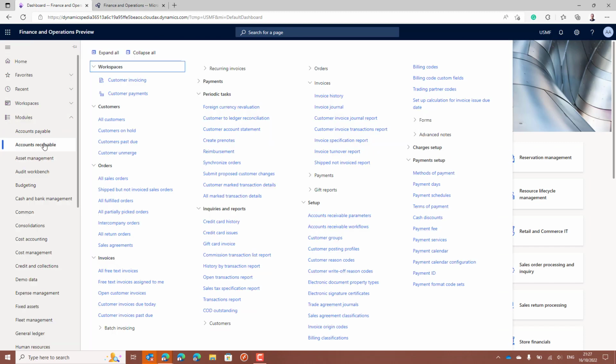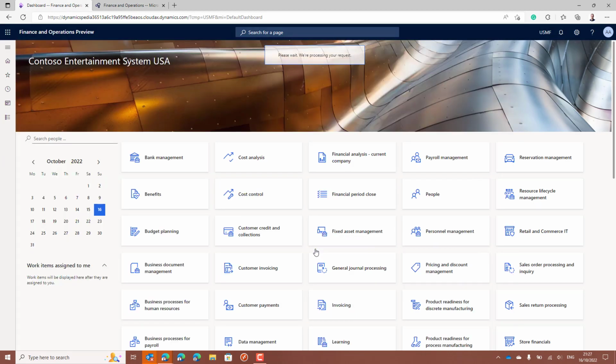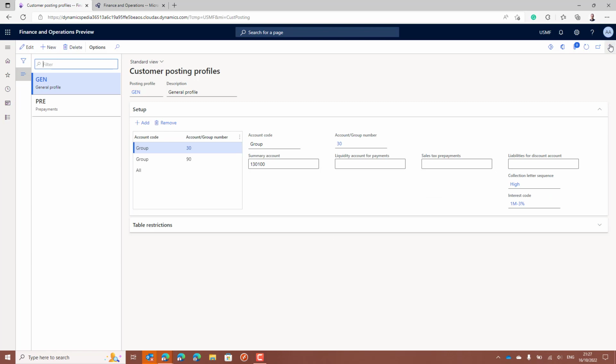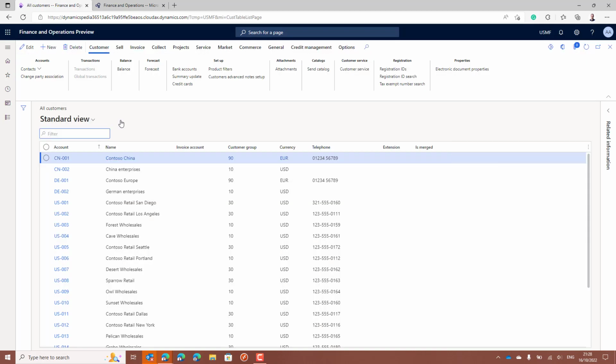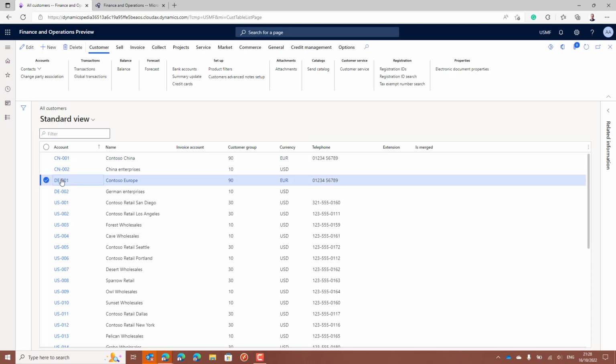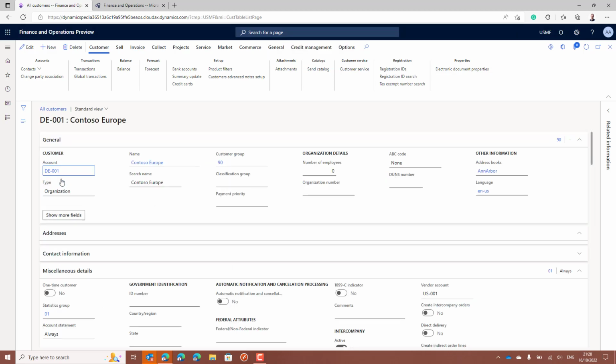The first time when you open any form, it will be quite slow. For example, if you open this form, it says first, please wait. But once it has been loaded one time, the second time it will be quicker when opening. These are just smaller forms, but when you also have to demo or work with customers or orders or the more advanced forms in the application, you have to wait longer and longer before the system will provide you all the details. And again, when you want to go from the all customers list page to the details, the first time you have to wait.